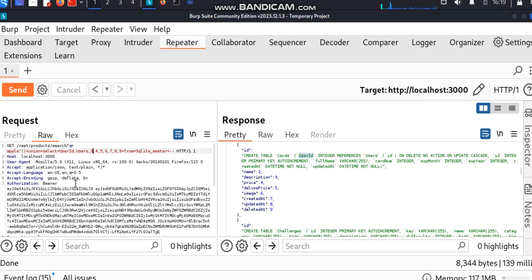Then number three is ID. Then number four is full name. Let's change number four to full name.